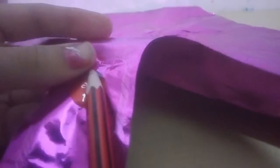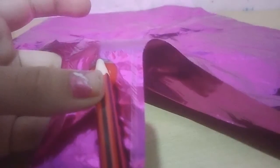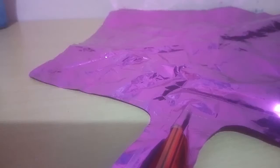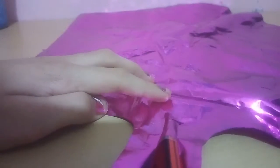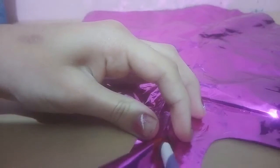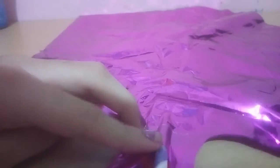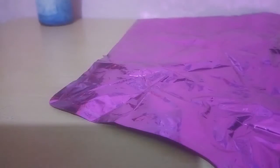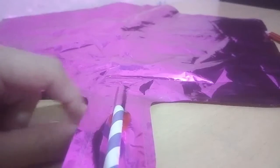At this time your balloon can turn, so just do this gently. As you can see, I have done it now. Now you have to simply and carefully remove your pencil, and instead of the pencil, put your straw in. The straw cannot take the seal out, that's why I first put the pencil and then the straw.